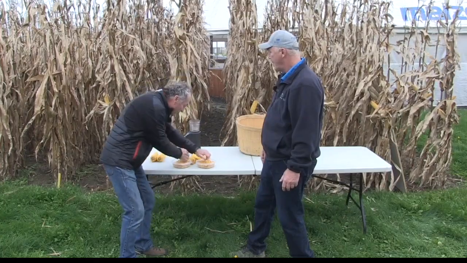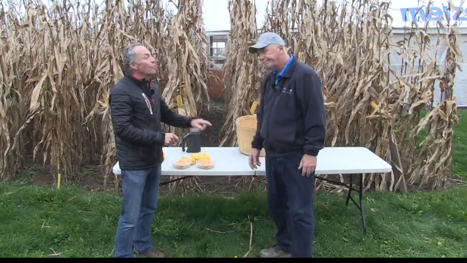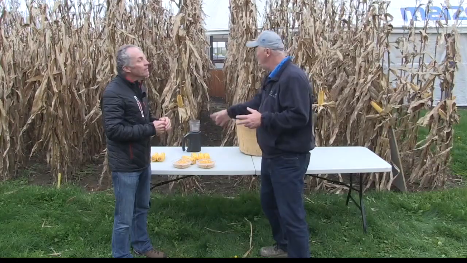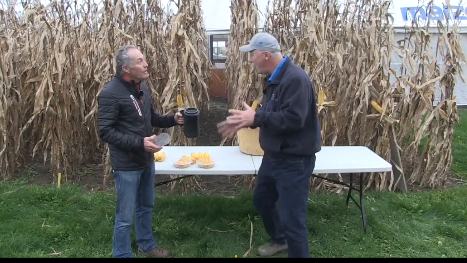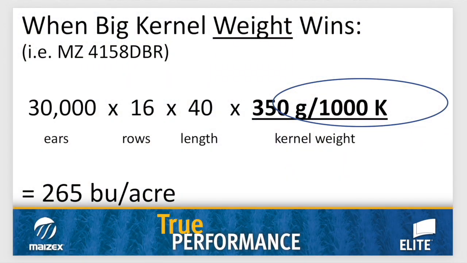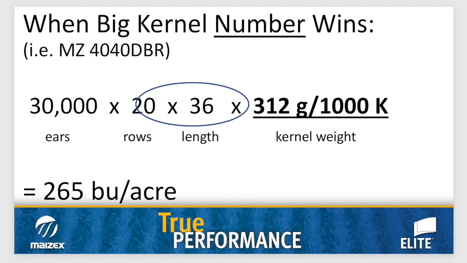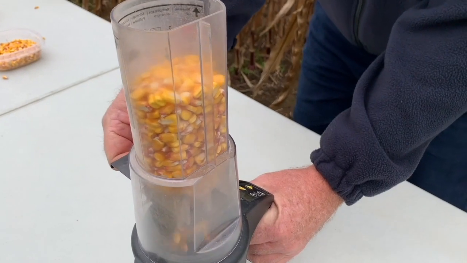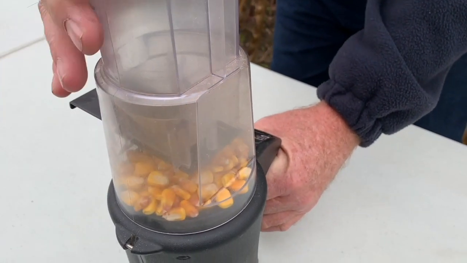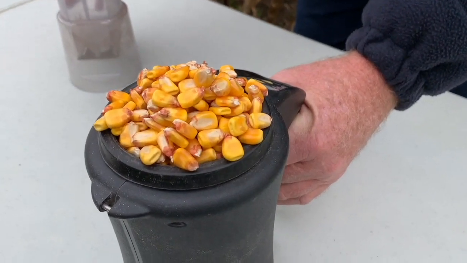That's why you don't know for sure by kernel count which one's going to win. And test weight doesn't help you decide. You could put those two hybrids into your mini GAC and they could have almost identical test weights. But here I've got a thousand kernels that weigh considerably more than a thousand kernels in that hybrid. Test weight is really about volume and how those kernels fit into the volume, and it has really nothing to do with yield — or at least it doesn't help you understand yield. Sometimes big heavy corn that yields a lot can have pretty good test weight, but it doesn't always work that way.